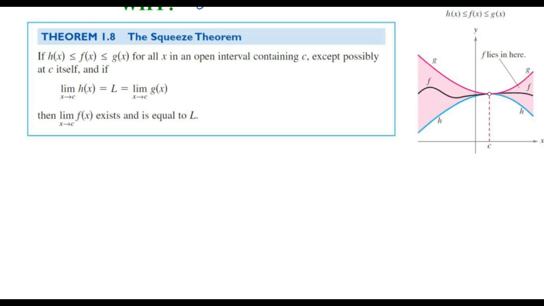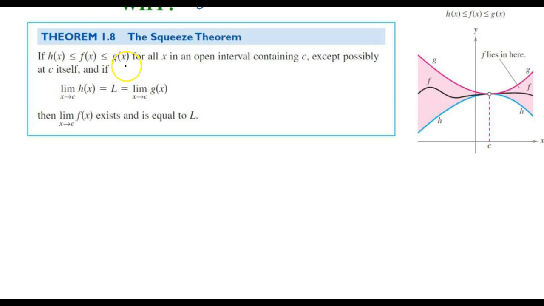Okay, so a lot of people have a hard time understanding just reading this theorem, but I promise it's really easy, and it's actually almost like a cousin to the intermediate value theorem. What this is saying is, use your picture to make this make sense. If h is less than f is less than g. So in other words, look on the y-axis and look at where these are located. Okay, notice how h is the least value function, right? It's the lowest function on the graph. f is the next highest, and g is the greatest function listed.